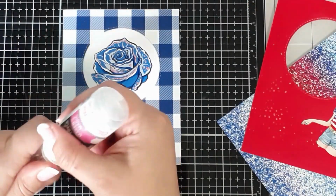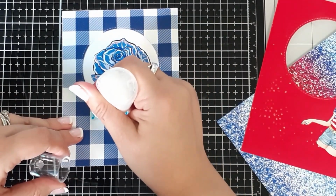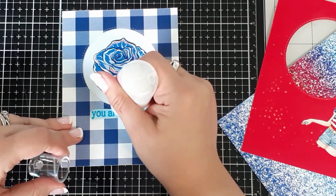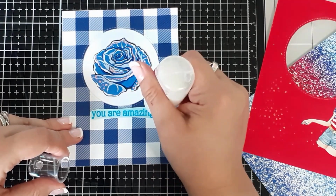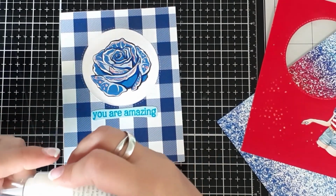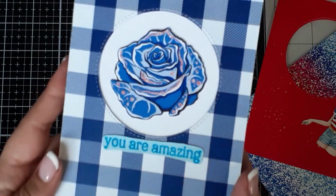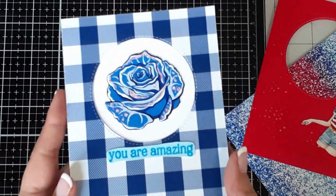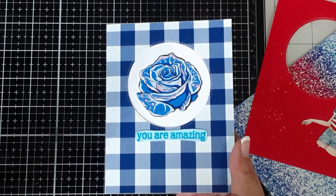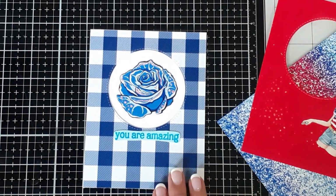I am also going to just zhuzh this up and put it right in the middle of the A's, the U, anything that has a little circle. I'm just going to add that little bit of bling to the sentiment as well. And look at how fun and wonderful that is. It's simple. I could add jewels, I could add gems, but I'm trying to keep it to a 2-minute card.